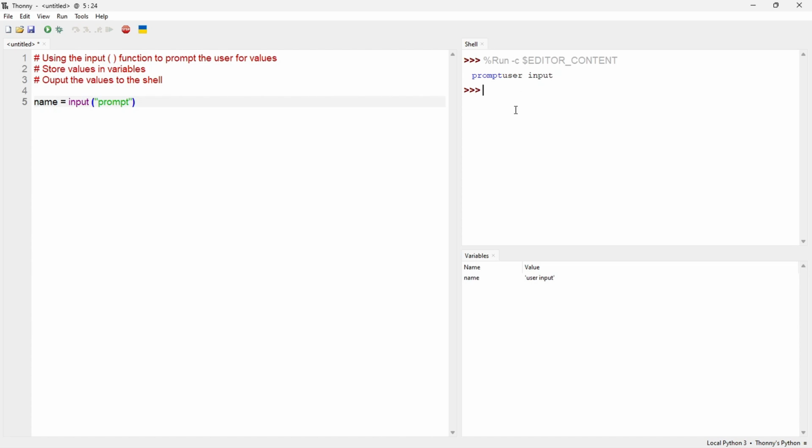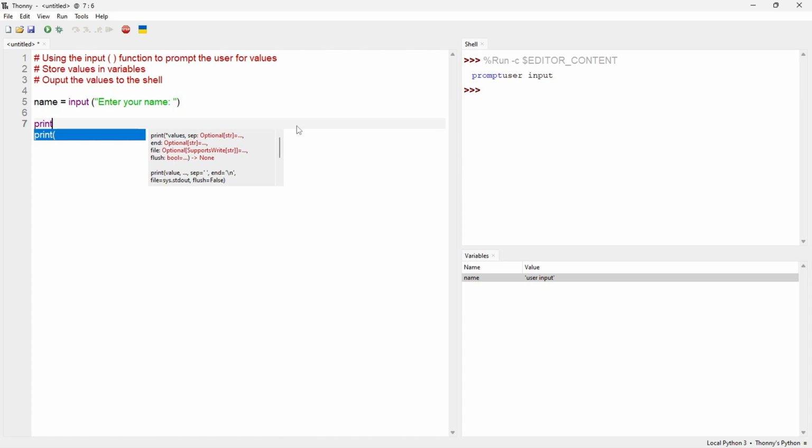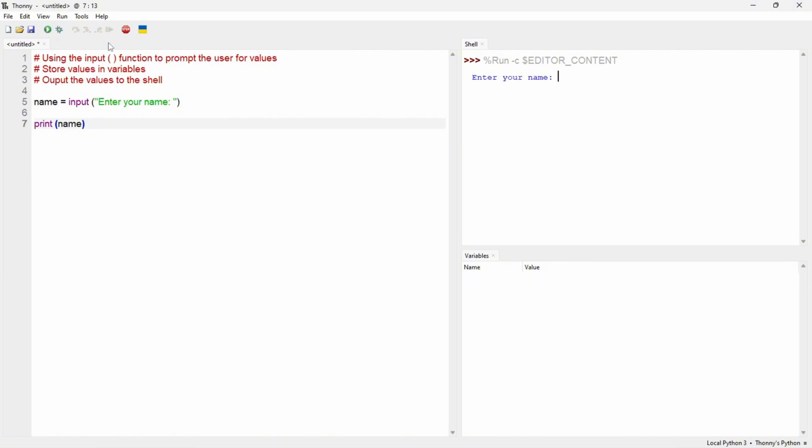Let's prompt the user to enter their name. Then print the name back out to the shell. We could do the same for age.